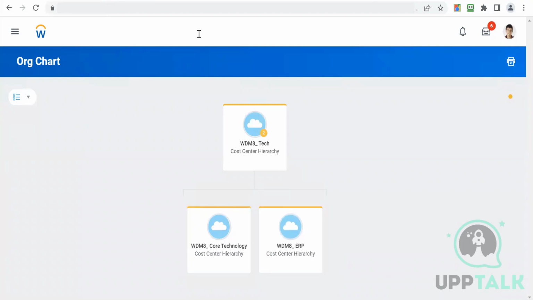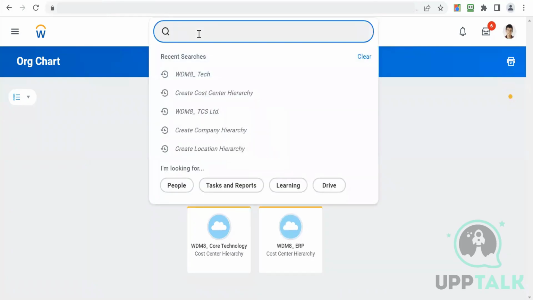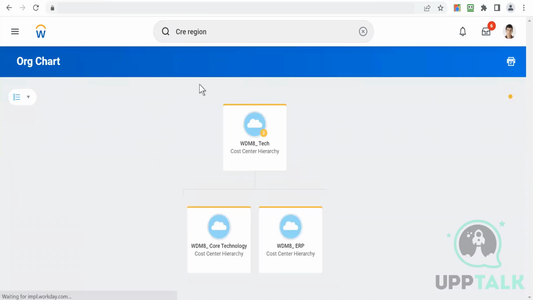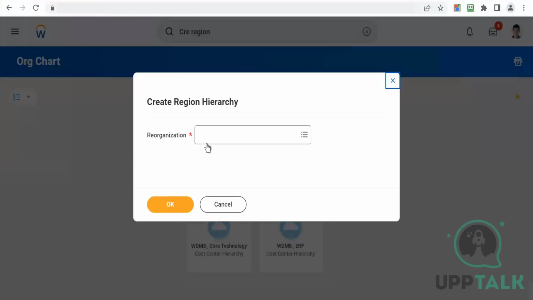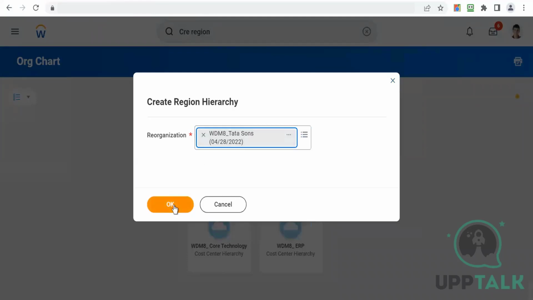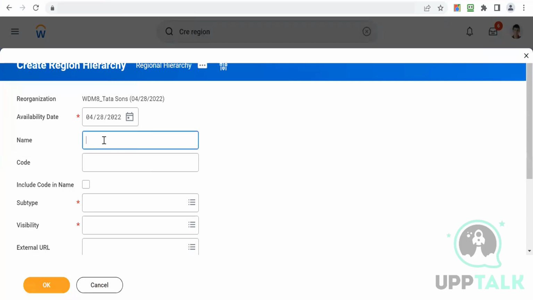Similarly, I have it for region also. The task is create region, and then the task is basically the hierarchy. Let's say I'm putting something like global.